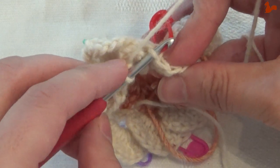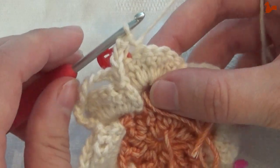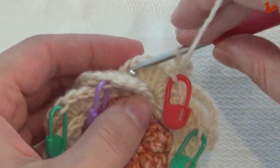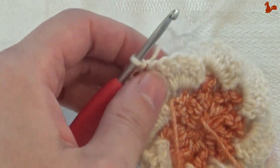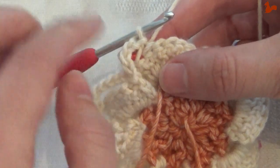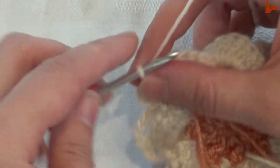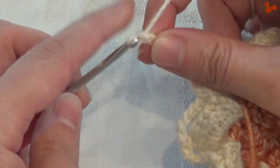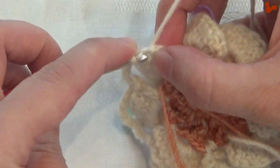Then again the marked stitch, back loop. You can see how it's much easier if you have the back of your work facing. Otherwise you're going to be working like this and trying to get into those stitches and go all the way around. So I just find it easier if I have the back of my work facing for this round. That was chain 5, and then slip stitch in the marked stitch back loop. Chain 7, 2, 3, 4, 5, 6, 7. And then come to the first stitch of the same petal and make a slip stitch.